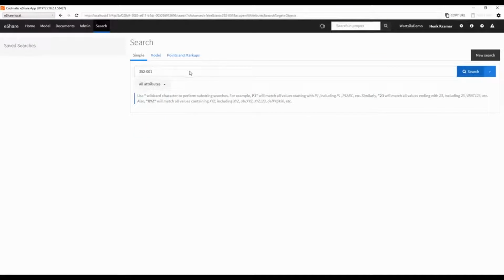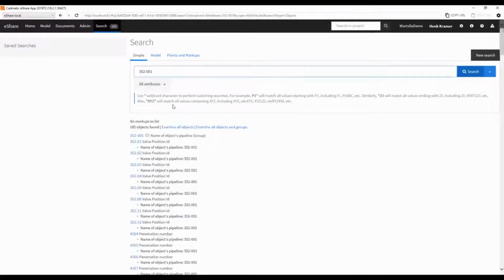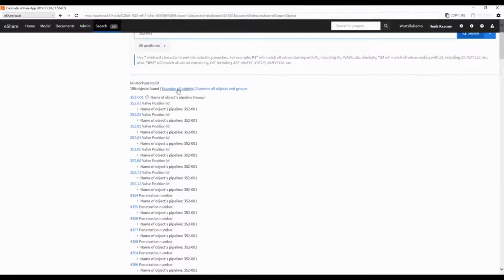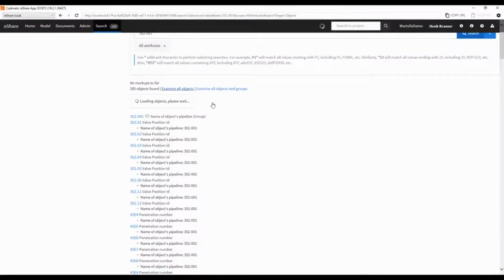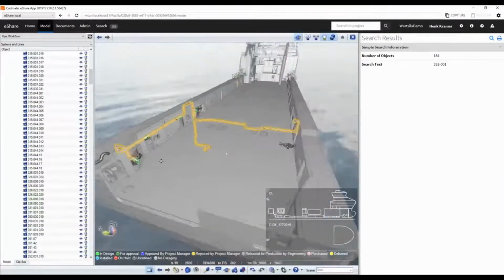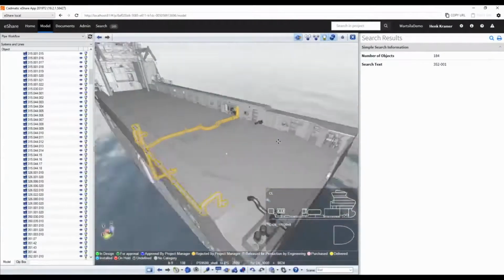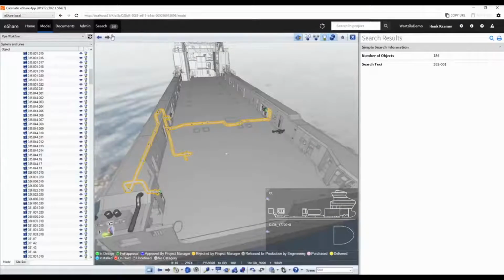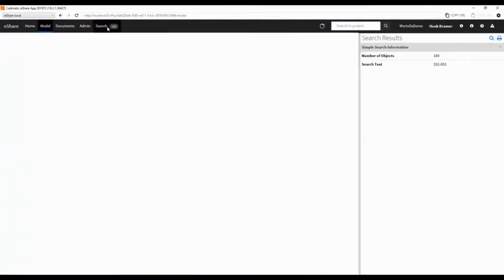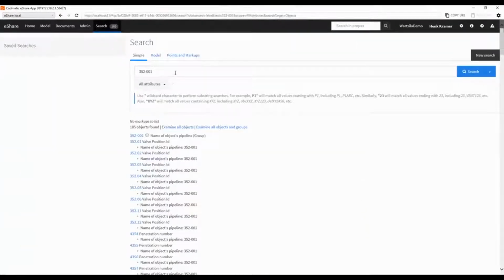If I search for it, you can see that there are 185 objects. Now I can examine all the objects, which means that I see in the model highlighted all the 185 objects that I have selected. I can also narrow the search a little to make it more specific.